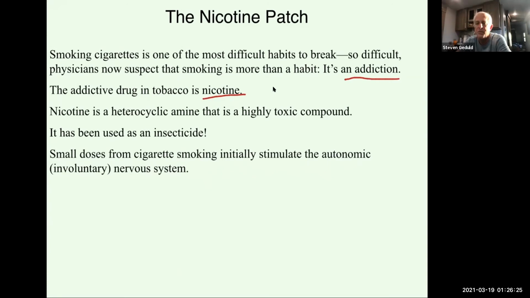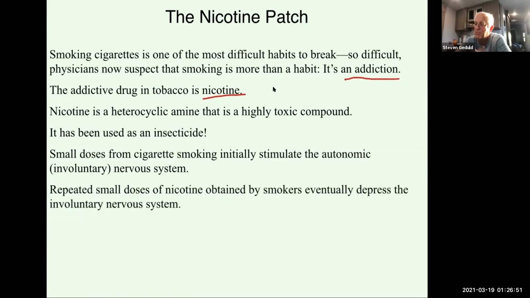Your autonomic nervous system is your system that you use to relax. When you sit down in the chair, watch TV, eat your dinner, whatever you're doing, that's when your autonomic nervous system kicks in. Remember from anatomy, your fight and flight versus your parasympathetic and sympathetic nervous systems. Okay, so it's your involuntary system that nicotine stimulates. So you're more awake, more aware of your surroundings.